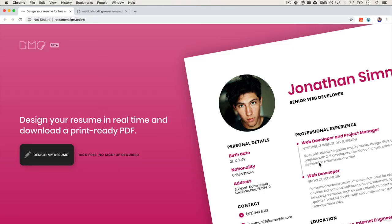Now, that's enough for resumes. There are books written on the topic, but you have to remember that they're simply a way to get interviews. And as such, treat them that way. Don't overcomplicate them. But I hope you get the general goal here. Every word in a resume should convince the recruiter why they should hire you.